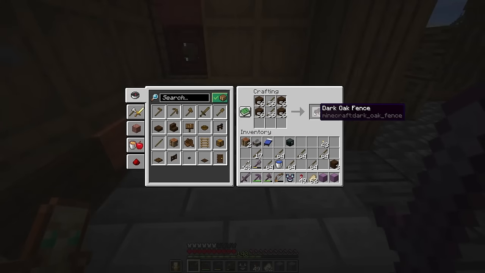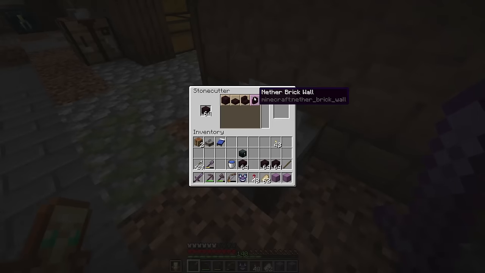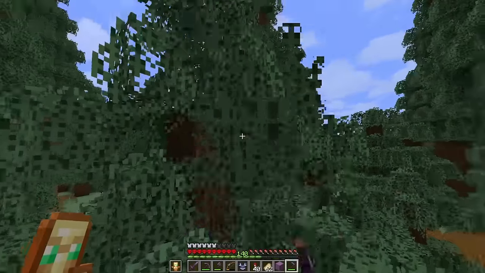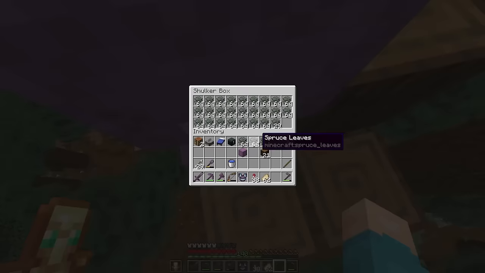Beyond that, I need tons of dark oak fences, fence gates. And lastly, for the walls to be a little thicker, I'm gonna use some nether brick here and turn it into nether brick walls. Before we get into building up the forest, I wanna restock up on spruce leaves. So I flew to the nearby forest and started gathering enough to refill the whole shulker box. There we go, full shulker box of spruce leaves and some extras.